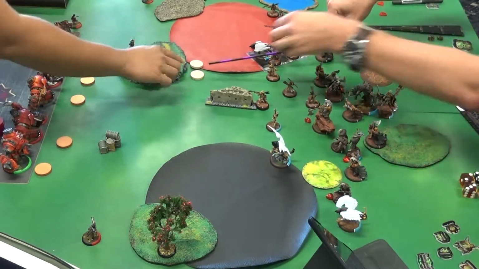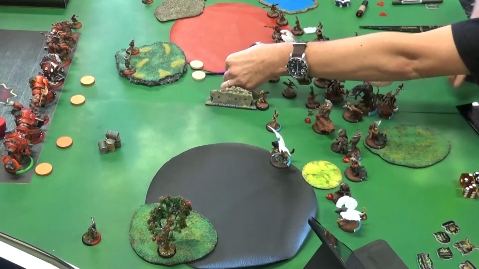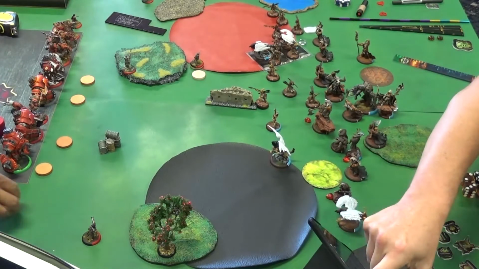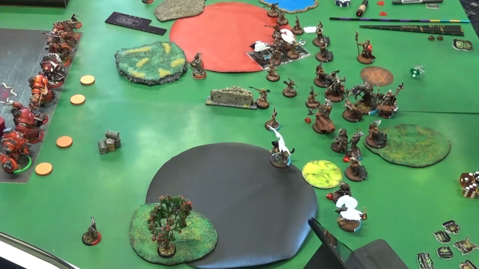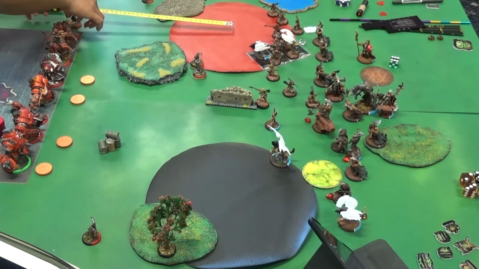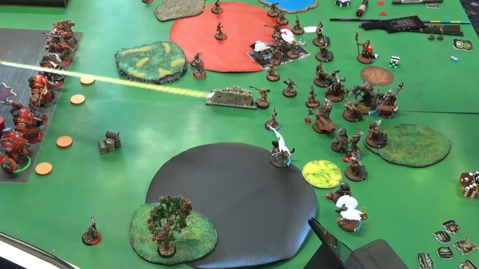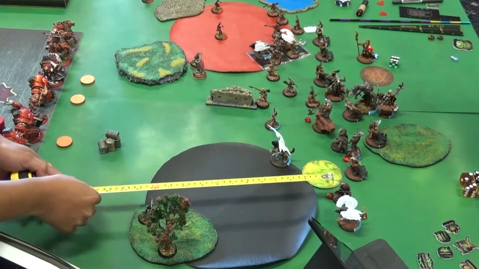My opponent here is just measuring out where his solos are going to get to. He wants to get his sniper within range to make sure that he can shoot my Tharn Shaman. So prioritising the Shaman at the back there. I believe the Shaman just toughed with a 6. And I use D8s to mark how many wounds they've taken. So there he is, knocked down and on 5 wounds.